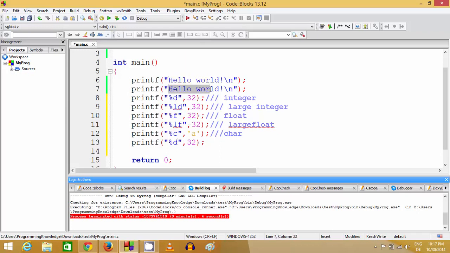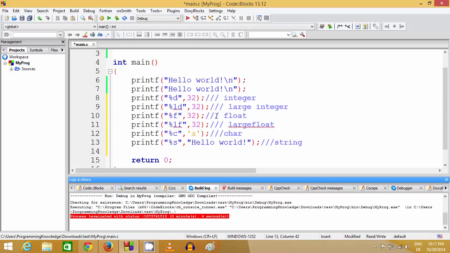String means a sentence kind of thing, so you use %s, and then you can just print hello world here also in double quotes. Inside these double quotes is called a string.